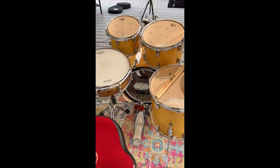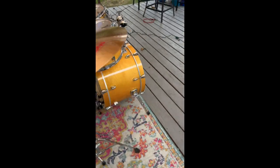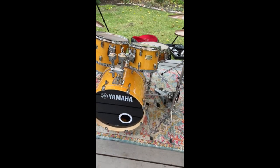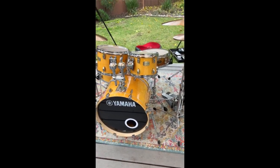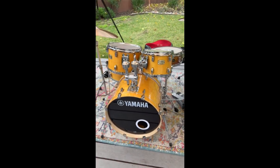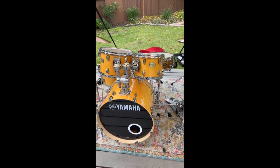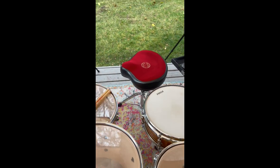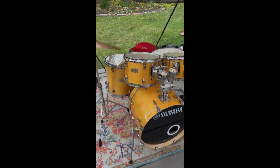So there you go. Nice looking kit. I think this is the natural finish. I also have an 8-inch and a 13 that I've actually stripped for parts because I don't use those size drums. Oh, throne, Rock and Roll, hydraulic. Awesome. Okay, there you go.